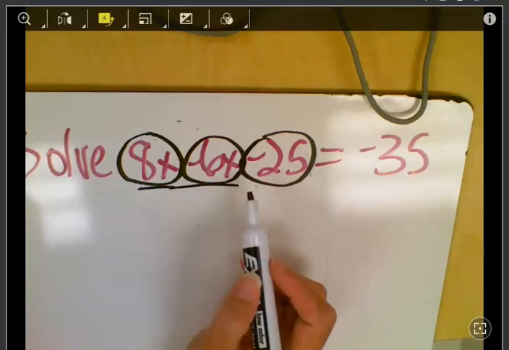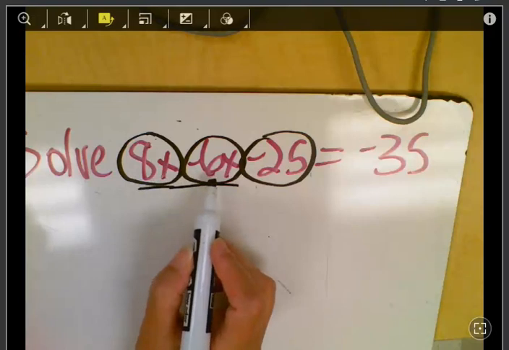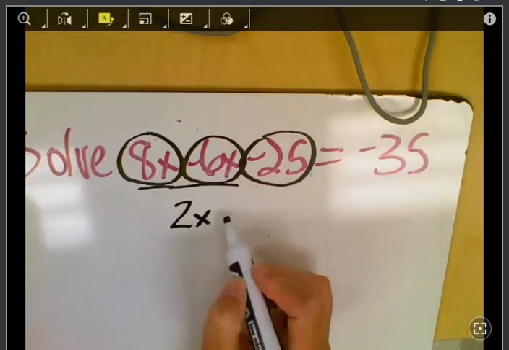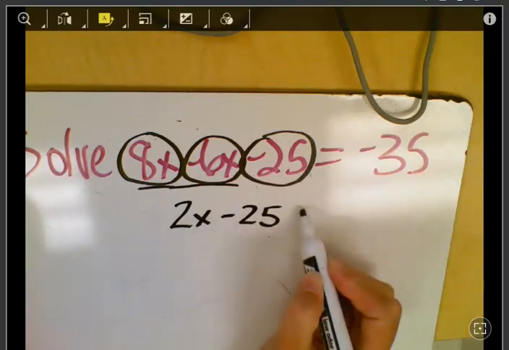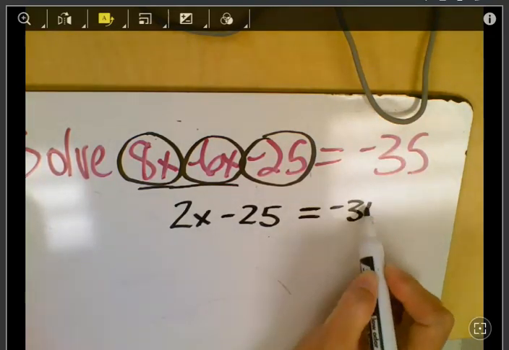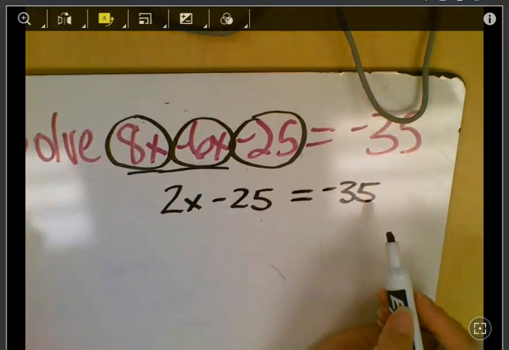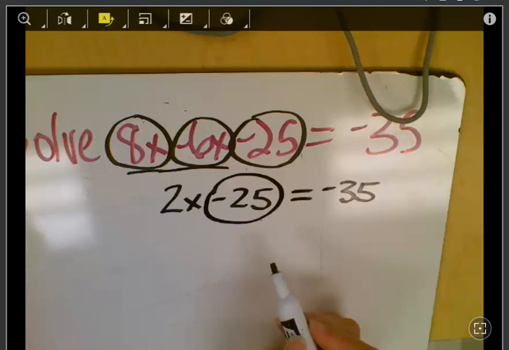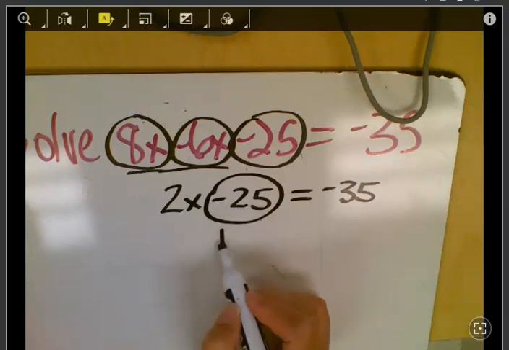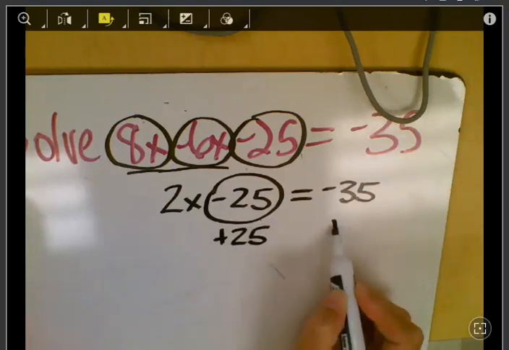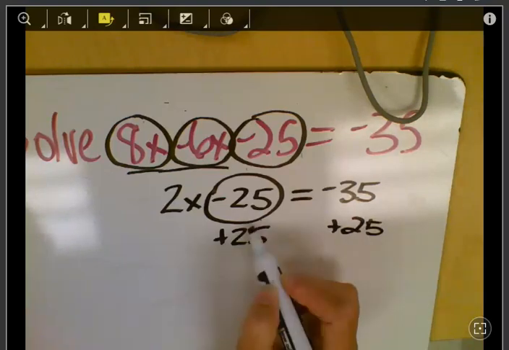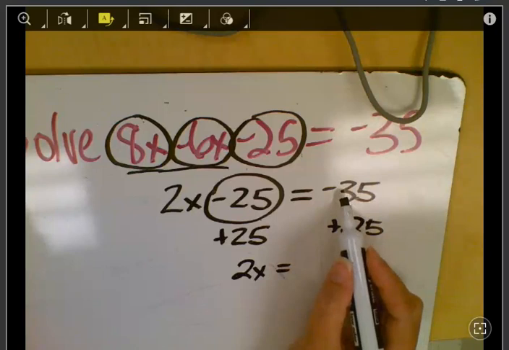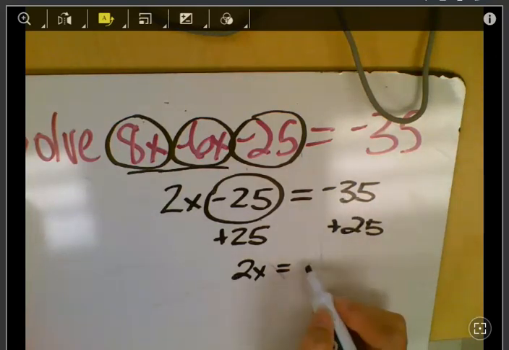And they're each terms. So I combine my 8x minus my 6x, and I get 2x. This is not a like term, so I just have to pop that down. And then that's all by itself as well. Now it should look like the previous problem. I need to get rid of this piece first away from the x, and then I'll worry about the 2. So this is subtraction, so to make it equal to 0, I'll add my 25. This evens out, makes 0, so we've got 2x left, equal to negative 35. I'm in the hole 35 and only come up 25, so I'm still down in the hole 10.